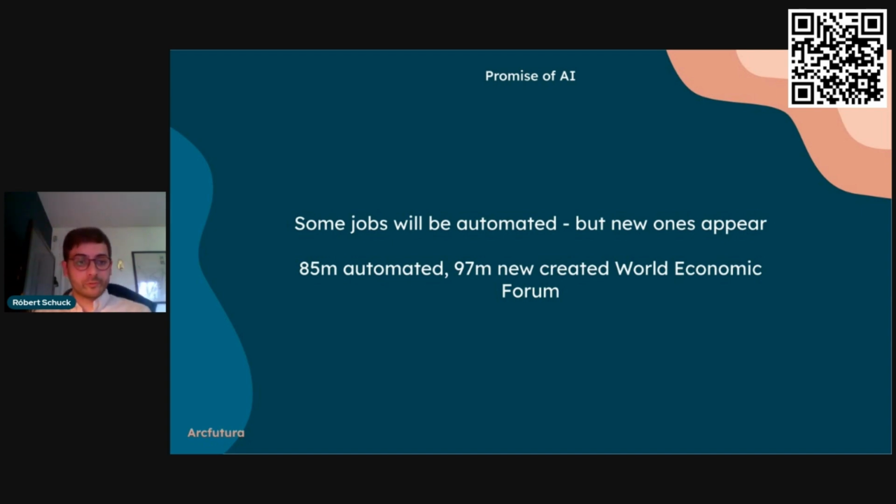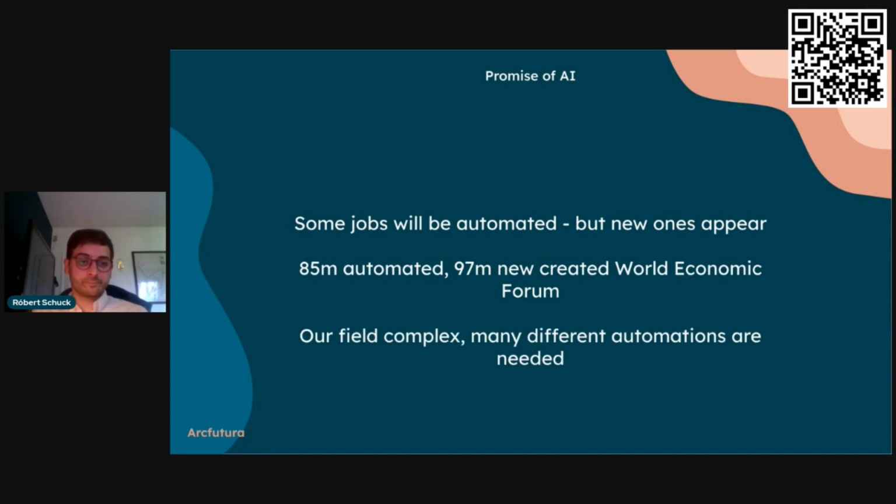According to the World Economic Forum, by the end of the decade, we are actually most likely going to gain 12 million new jobs in the global economy. And just to comfort you, our field is really complex, so you will need many, many automations to automate our job entirely.